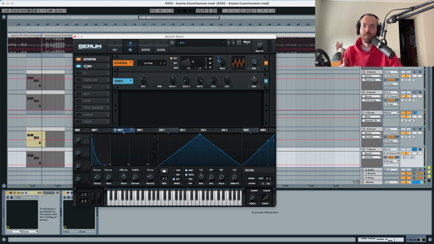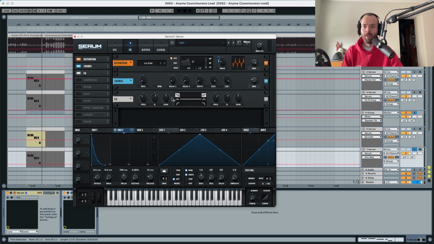Second thing is chorus, and essentially what we're going to do is a little bit of a boost in the low end, because we're going to put the rate, the delay 2, the depth all the way down, and then the feed all the way up, and the low pass all the way up again. So if you listen without and with, it gives a little bit of heavy lifting in the low end. So we're just going to put this to 18%. It just adds a little bit of low end in the sound, and that's what we want with this.